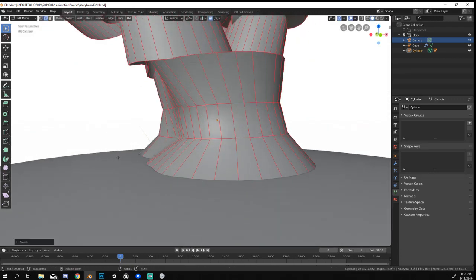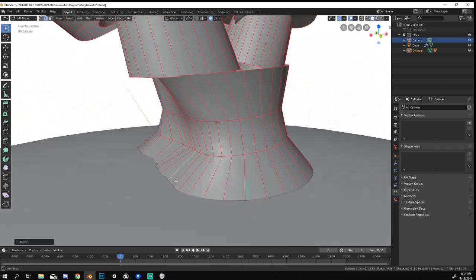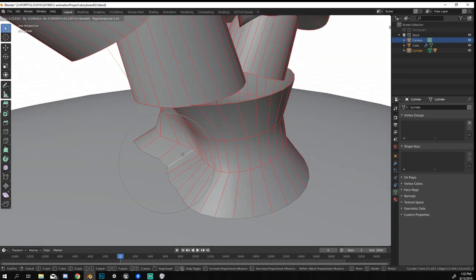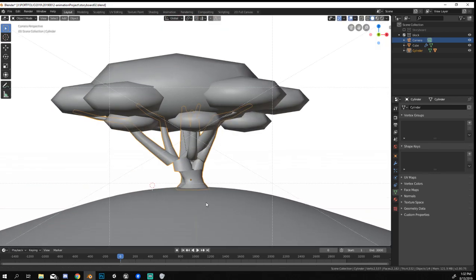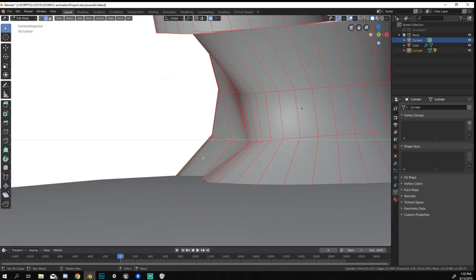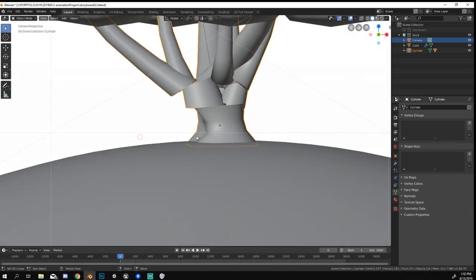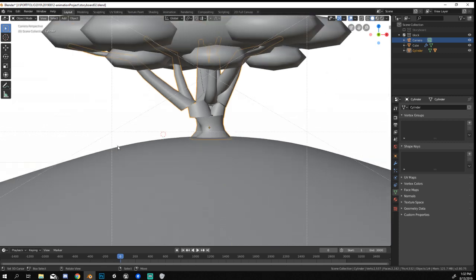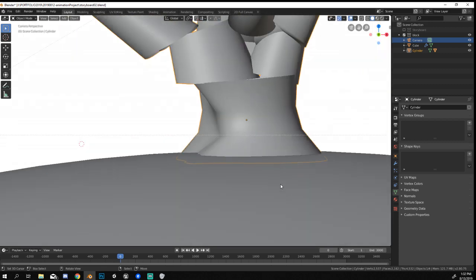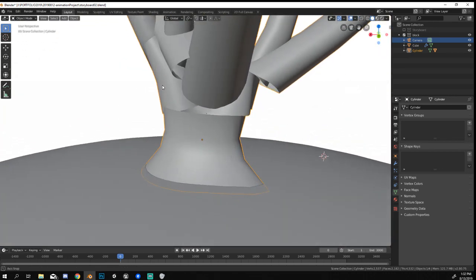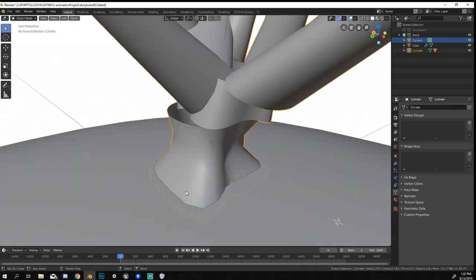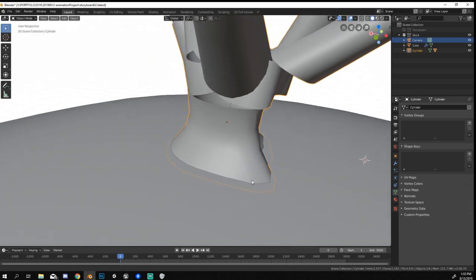So the best way of blocking your shots is actually blocking your set, keeping in mind all the shots in your animatic. The most important one is that you see him in the morning, so this makes sense because then the kid is here and the dog can run up over the hill to him. And on the other side there's the dog, but the dog should not be visible in the first shot, and the kid just runs around here. So this could be a branch.